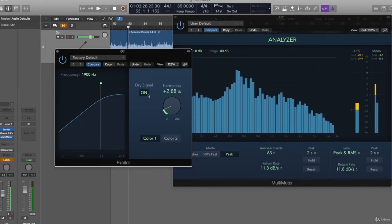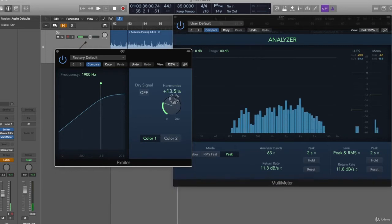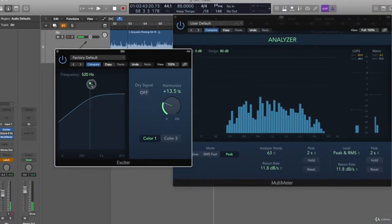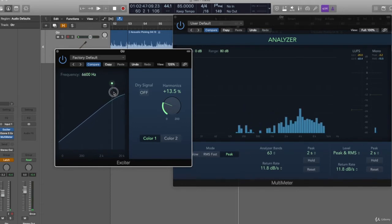In this case, I can also hear my harmonic signal only. For example, I don't have my dry signal, it's only the exciter signal. So I can fine-tune this, and I can see what kind of harmonics I am adding to my signal. So if I want only high frequency, like here, 7 kHz, I could leave it that way.